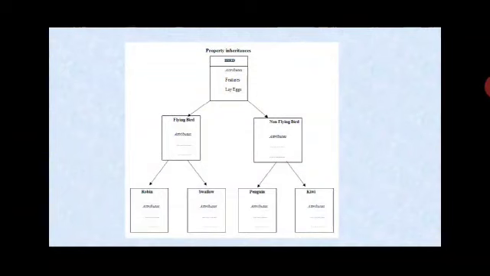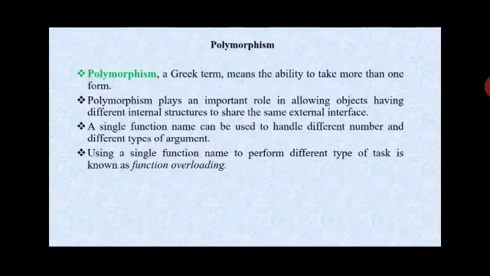See this example. We have birds, the general idea. This is how inheritance comes in: two categories, flying and non-flying. Robin, swallow, penguin and kiwi. So like that we have categories. This is a simple idea of inheritance. We have a lot of types. We will see what a class is, what a C++ program is, and what objects are, with a lot of simple and small programs, elaborately later.